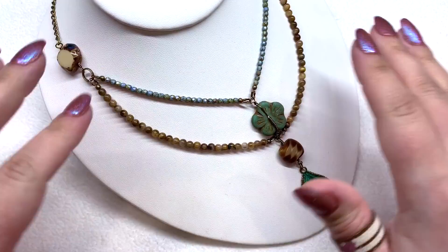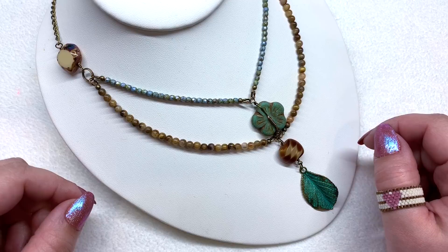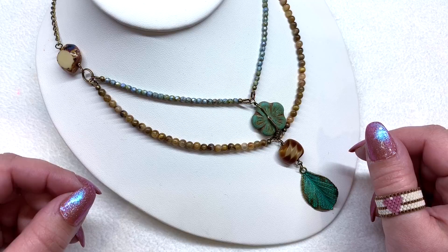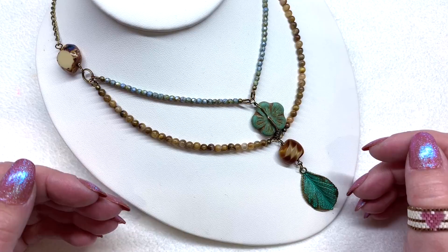Hello everyone, it's Gina from orchidandopal.com and I'm back today with some finished pieces to share, especially from things I've gotten through the month of October. I have some things from the dollar bead box, the bargain bead box, some other pieces, and then some original bead weaving designs to share. I like to talk about my design process and more specifics on what I use to give you guys some helpful information, hopefully inspiring you to think of the contents of boxes you may have received in a different light.